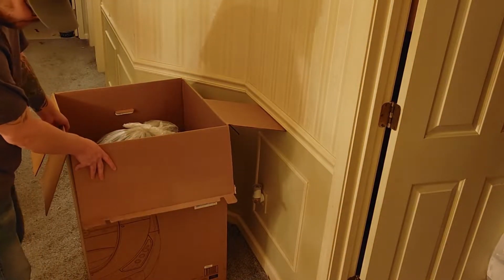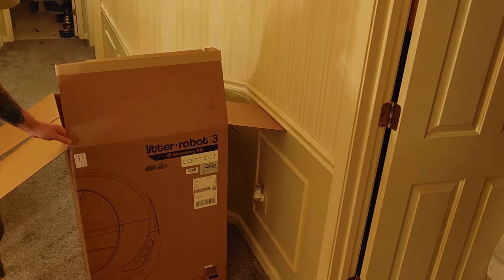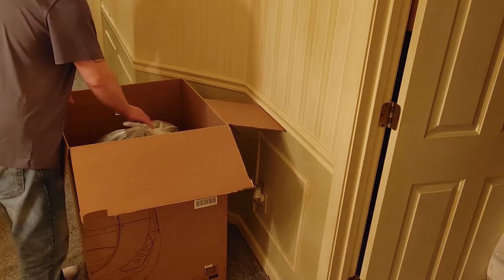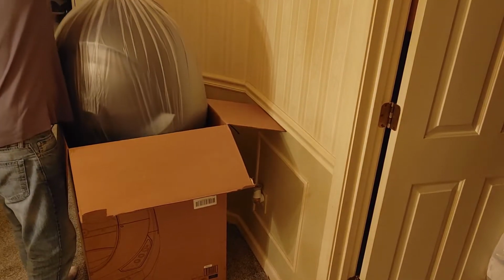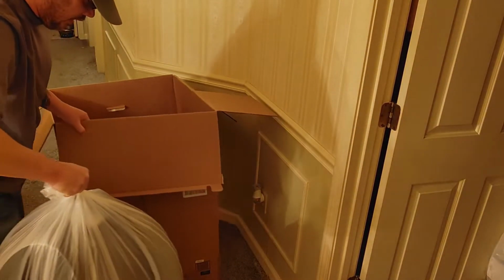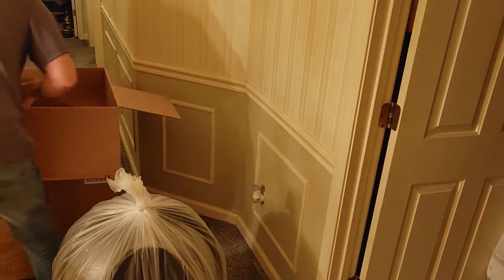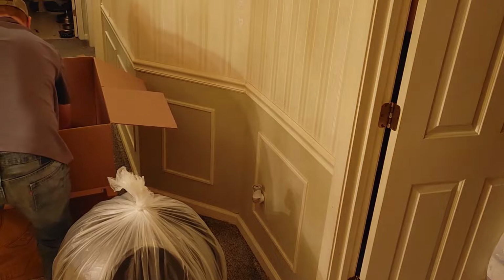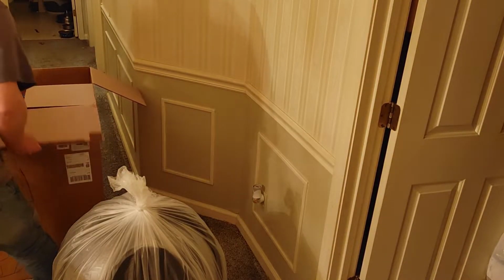Wow, so I thought this box was big because it had the steps in it, but man, this sucker really is big. Really big. Notes in the box.